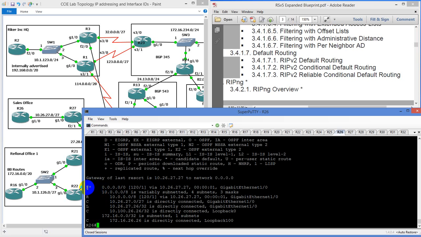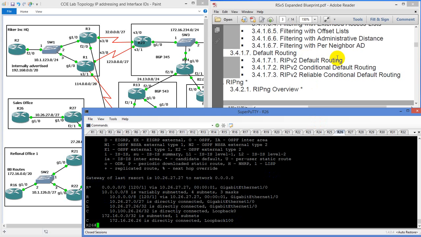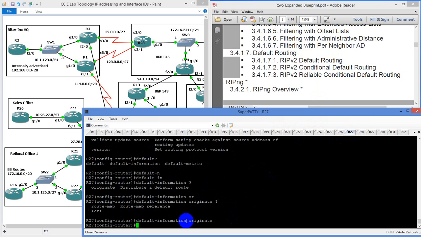So we can have a default route, or we can actually get rid of this route by taking the summary out, because we have the summary underneath the interface. So if I was to go in there and eliminate the summary, that would get rid of this route. We'd only have a default. Now this is what you would see if you were doing a stub route in OSPF, where you'd see only a default route, or sorry, if you did a stub no summary, you'd see that. So now that's a default route, real simple. One command, default information originate.